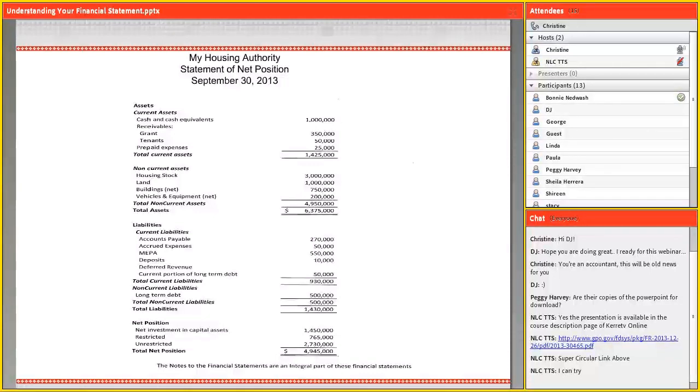Okay, the other thing we have in current assets is the current portion of our long-term debt. We're going to say that there's a total debt, and this is a note payable for, let's say, construction or something. I don't know, it can be whatever you want it to be. The total amount is $550,000, but $50,000 of it is due within the next year. So we're going to count that as current portion. The rest of it's still going to be shown down as long-term debt. Okay? Make sense?